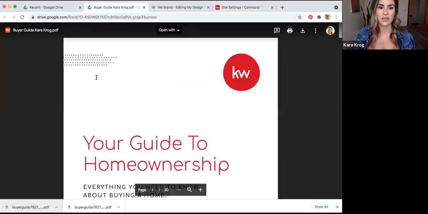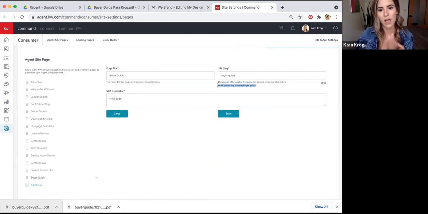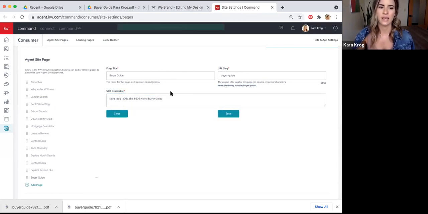So instead of sending them just the link to this page, you could also send them this link right here, which is karakrogh.kw.com/buyer-guide. And then you do need some sort of SEO description. So I like to always include my name, maybe my phone number. And then buyer guide, or maybe even like home buyer guide, and then save.